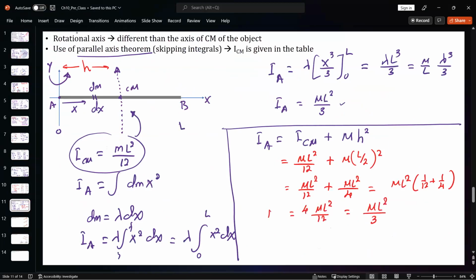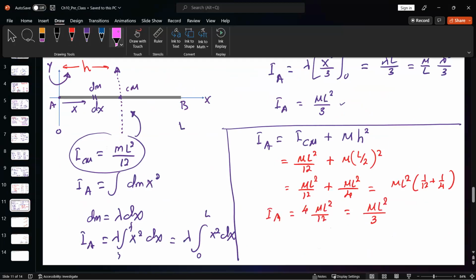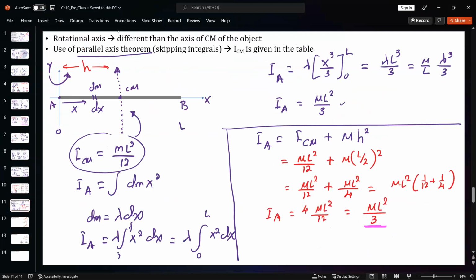Now, if you take a look carefully, the parallel axis theorem provides a way to figure out this result, what I needed for the new situation, by only knowing the center of mass moment of inertia and the separation between the two axes, the center of mass axis and the new rotational axis. Okay, that's the idea. So in the problems you do, you're going to apply the parallel axis theorem for most of the problems, whenever it's needed. We're not going to do this integral part at all. We can get rid of that.